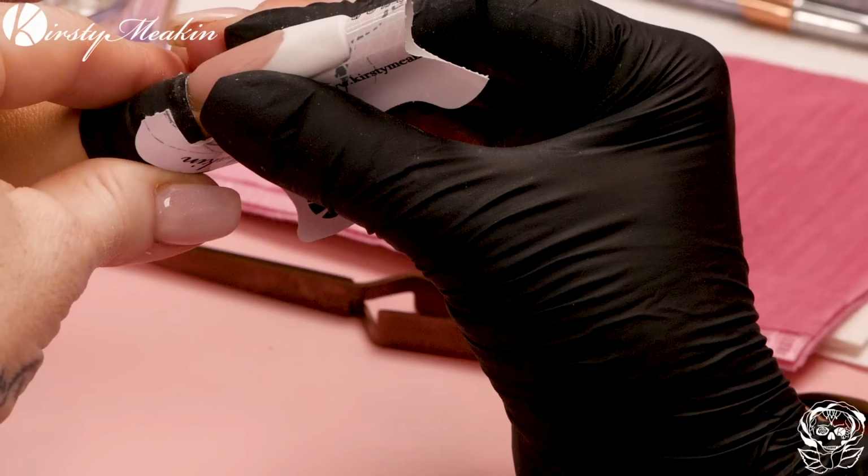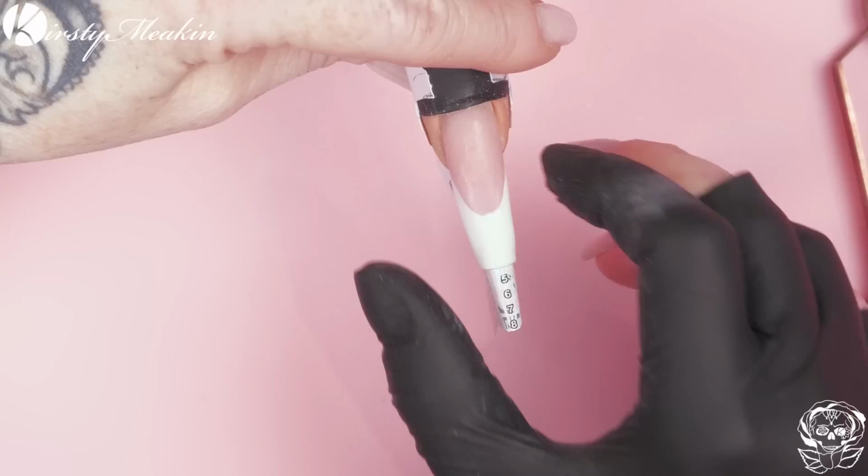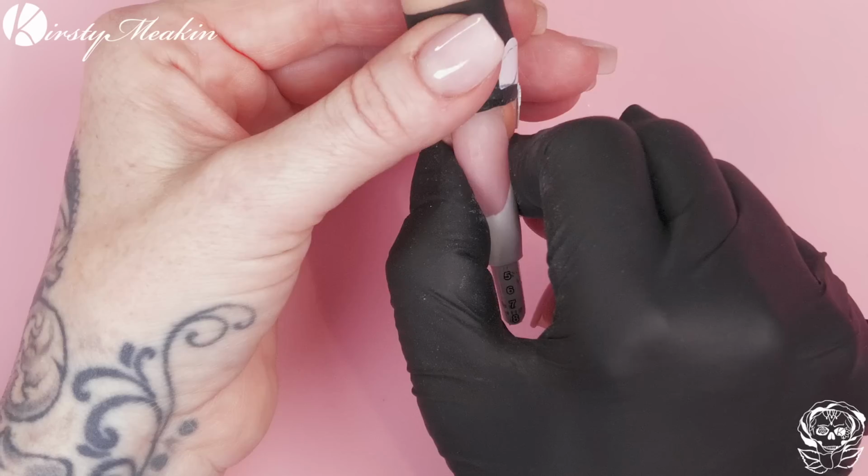And I can pinch it and I'm not going to dent it. Notice how I'm pinching it with gloves. I'm not overexposing myself to acrylic. And then you can pop your pinching tool on. Right, so I'm going to take this form off now.